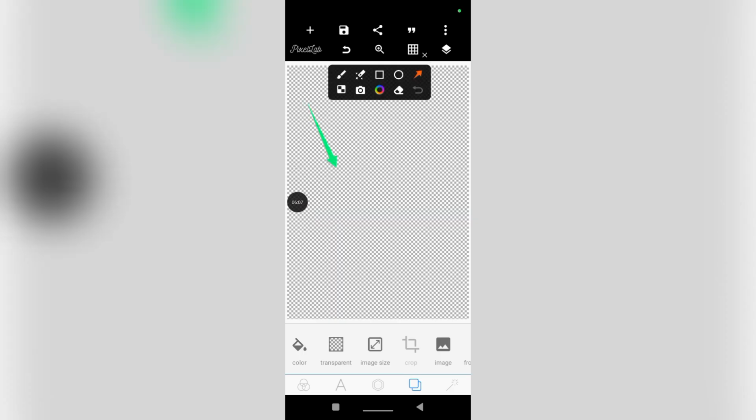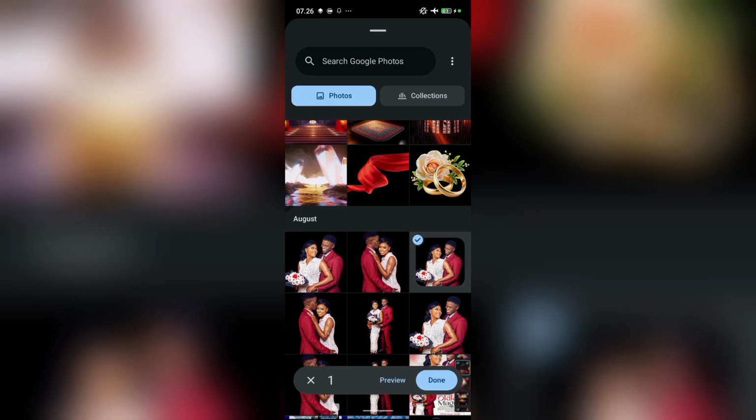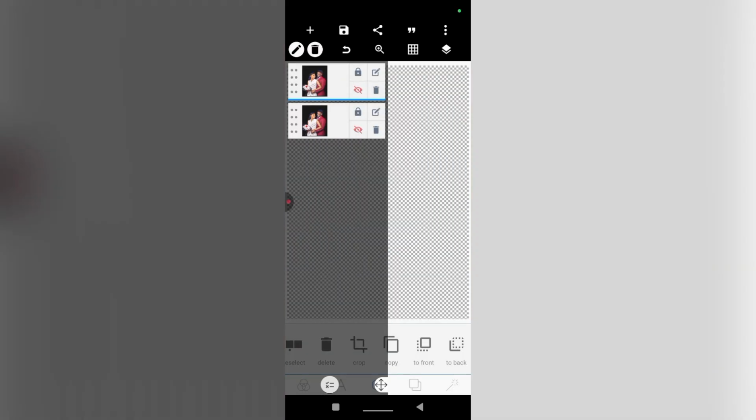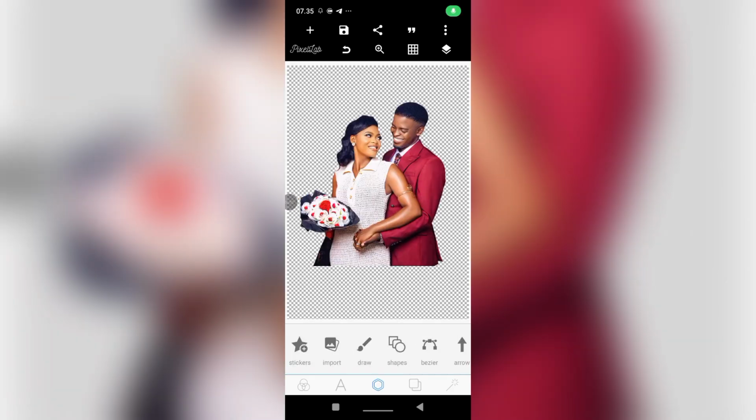Import another one. For those of you that don't know how to import, select this middle icon here. Once you select that, hover around your down button and you find import. Hit import. This is what I'm actually supposed to import. Sorry, I think my images are coming with a background. Give me a minute, let me go and remove the background. Sorry for that interruption.